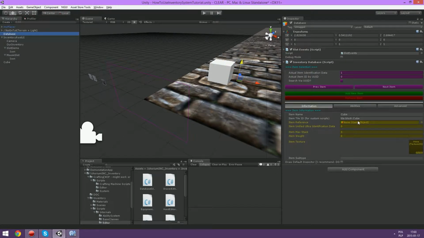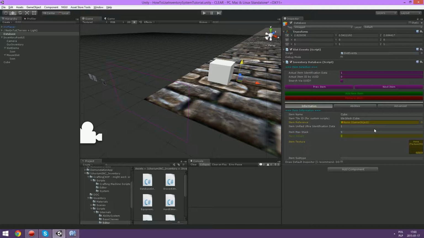Let's go back into database and set item UUID, item universally unique identification data. So set it for example to 1. Max stack is how many items you can hold in one slot. So set it to 5 for example.